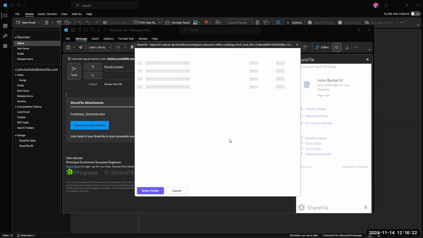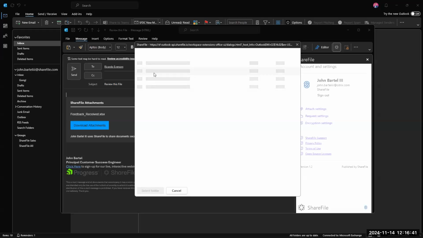So I can actually edit that. And then it will actually load up the actual folders that I have available. And I can actually come home and say with me, there's a shared folder that I want these files to come to me on.